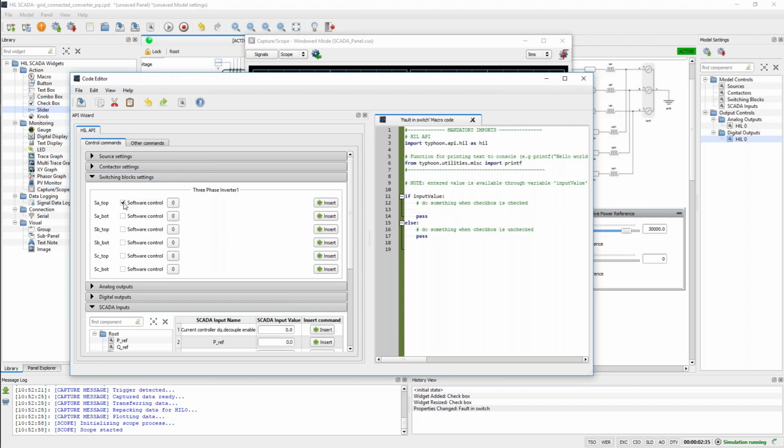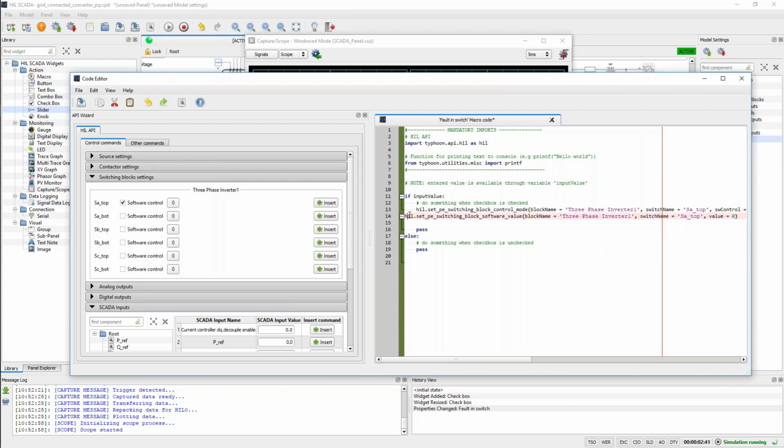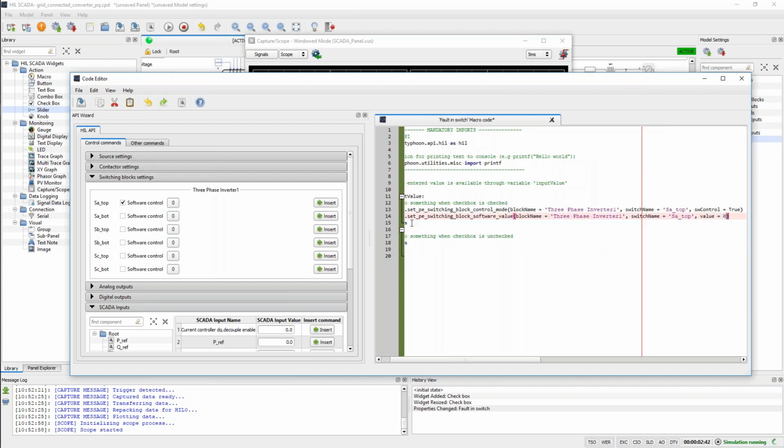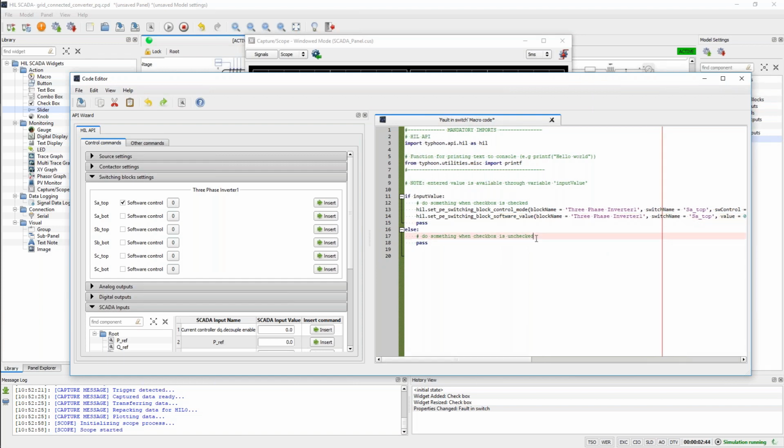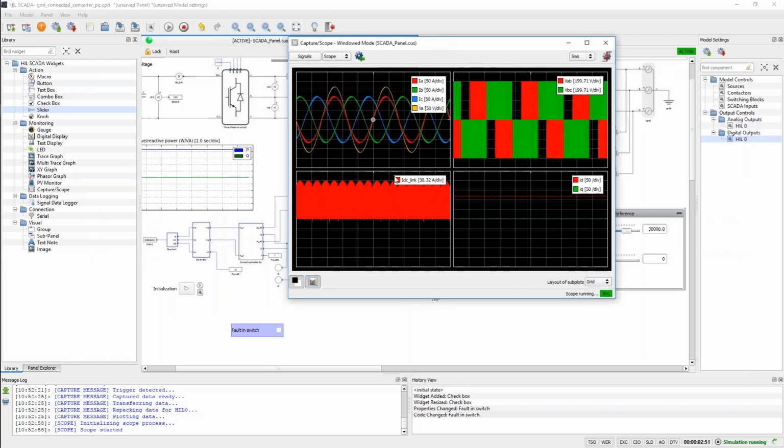So I want to, when I click this checkbox, when it's checked, override by software, and this is going to be opened. And I just add it here. Let me just correct indentation, which is very important in Python. And when it is unchecked, let me make everything go back to normal. Well, that's it. Hopefully this will work. Let's see. Let me save this. And okay, 1, 2, 3.